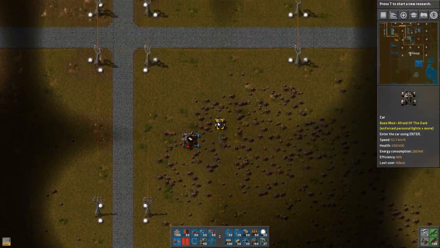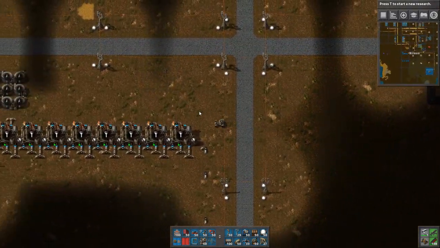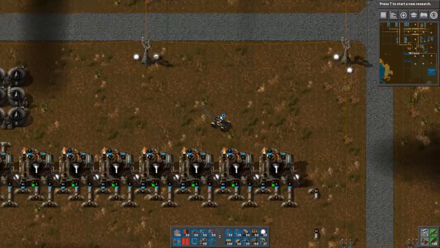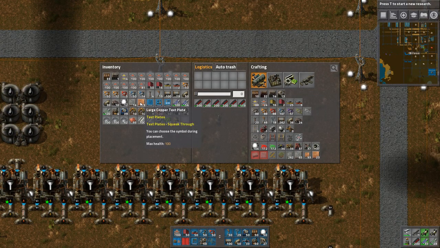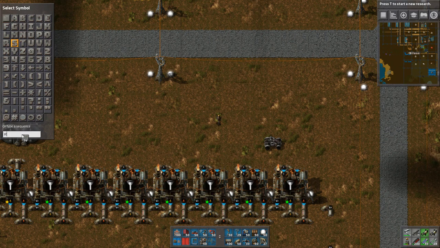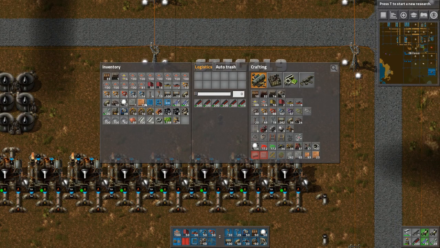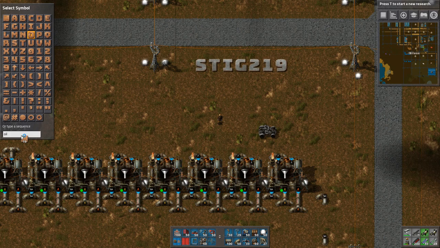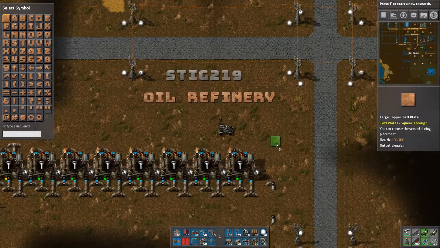So, this one up here, the oil refinery, let's get that out of the way, is brought to us by the captain of industry called Stig219. So, thank you, Stig219, for sponsoring our oil. That is definitely, as so many other things, a very critical part of our base. If we don't have oil, we don't really have anything. Let's call it oil refinery. Looking awesome. Thank you, Stig.